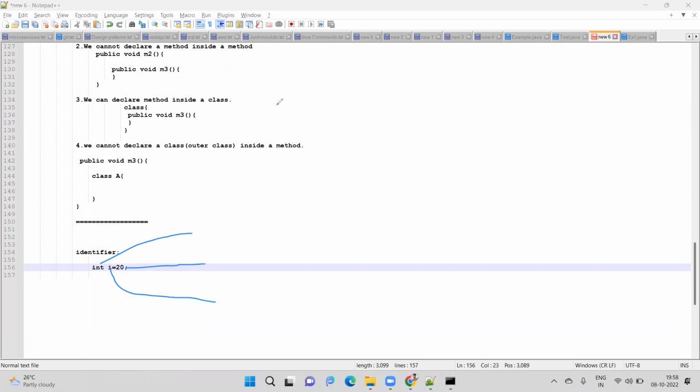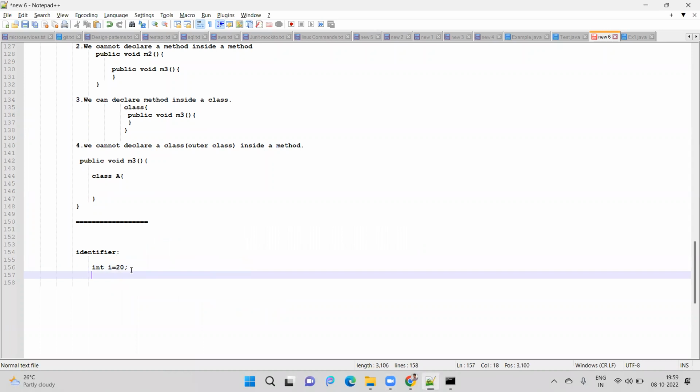This is the value. Integer data type, and i is an identifier, 20 is a value.